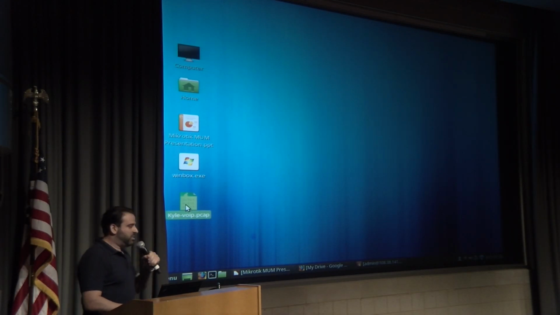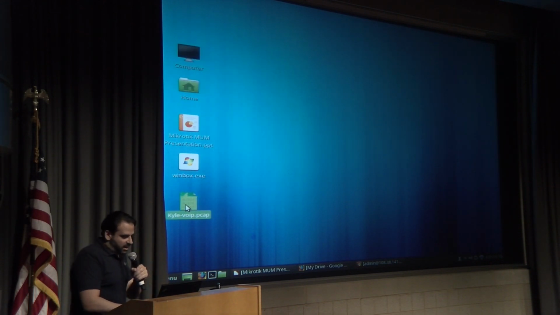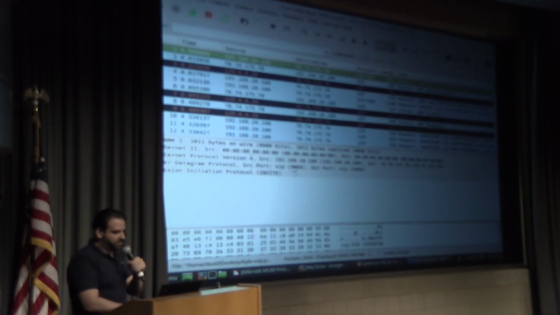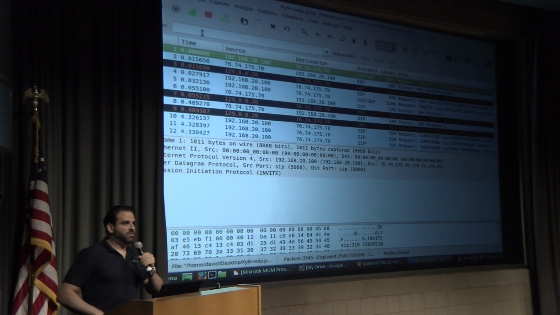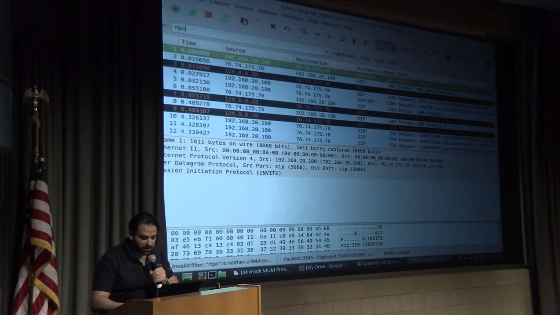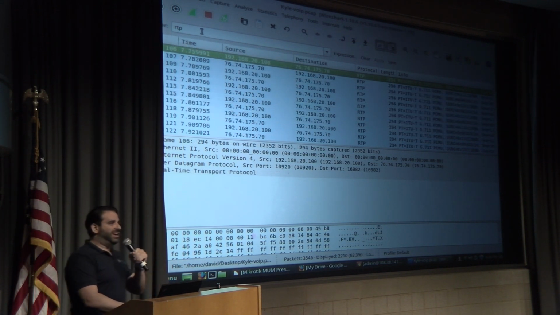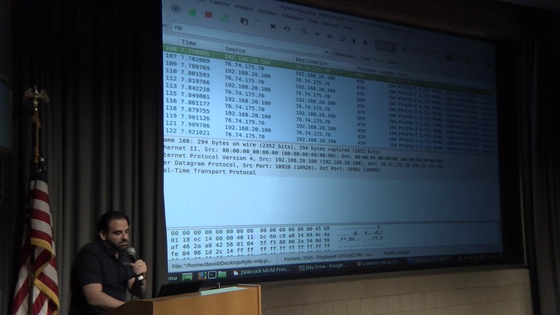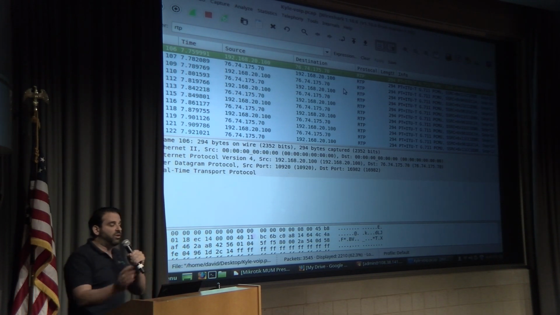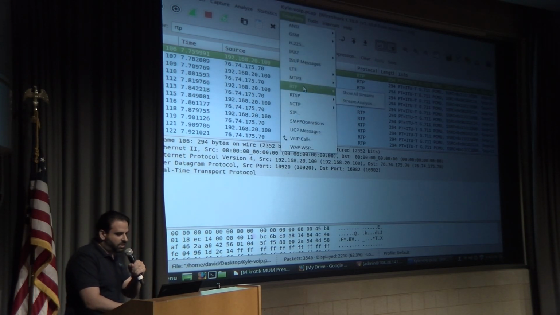If you see over here, I have one called Kyle-VoIP.pcap. I've captured this earlier, and if you open it in Wireshark, there you go. First thing you do is filter out the RTP stream, and it is case sensitive, so do RTP. Then just pick any packet in this stream, because it's only going to be for the phone that we've targeted. Then you go over to Telephony, go to RTP, and then go to Stream Analysis.